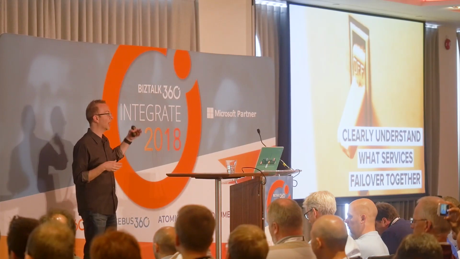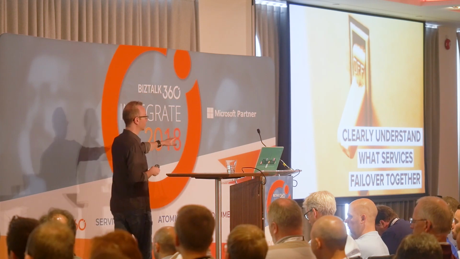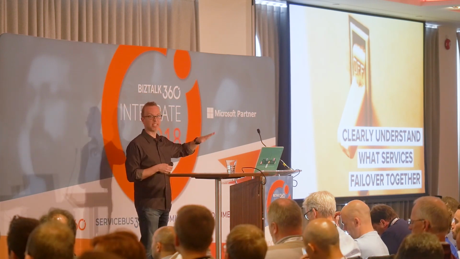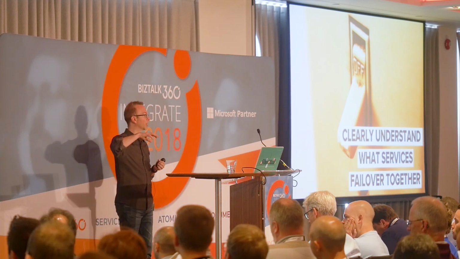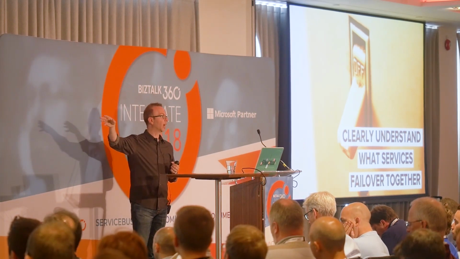So if you just expect that, hey, my service is behaving weirdly, it will all just magically work in another region, that's probably a bit of a sophisticated orchestration you're going to have to perform to figure out if this thing falls, then I should also move this, even if it's not working poorly, right? Because I don't want to have a function that talks to storage 3,000 miles away. I would want to fail over my function when I fail over my storage, for example. So you should be modeling all of your services saying which of these things are kind of coupled, and if one of these has a problem, these other three have to come along with it.